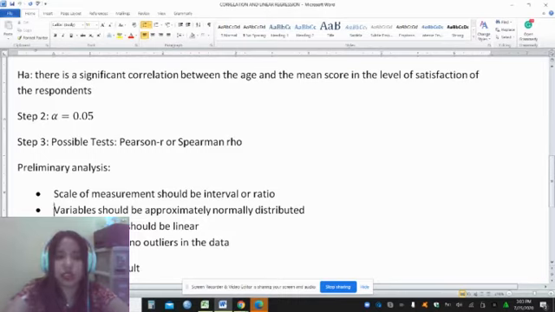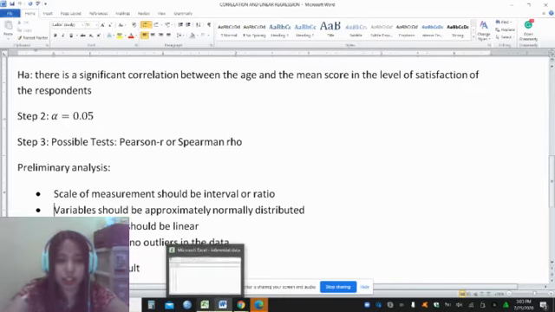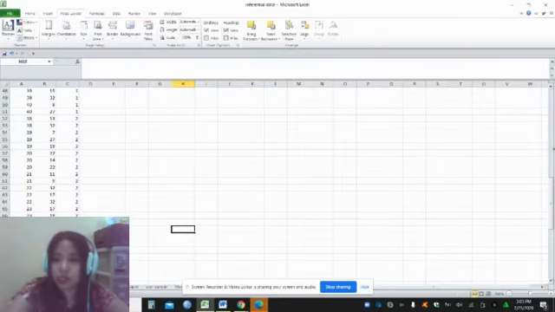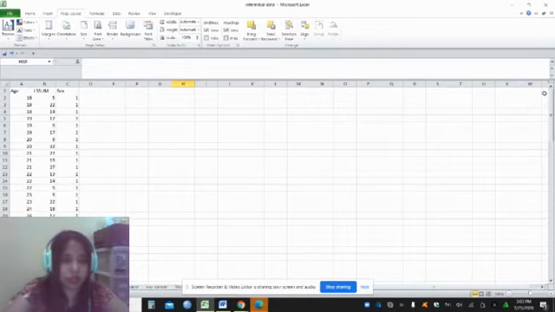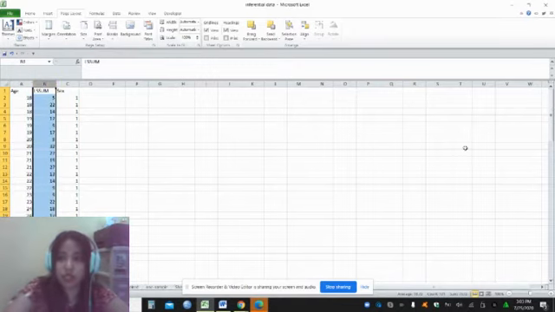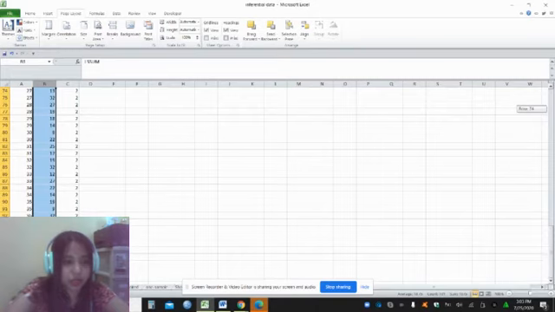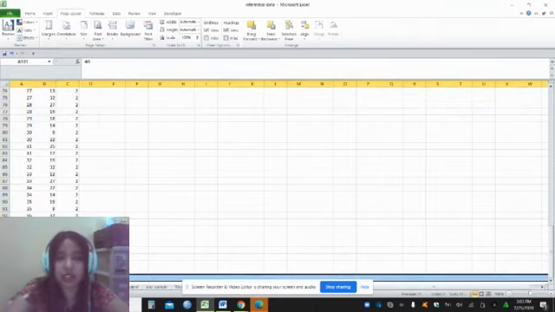Next, the variable should be approximately normally distributed. So let us go back to our data to test if this is normally distributed. This is the data for age and this is the data for life satisfaction. If we go down and consider the number of respondents, we actually have 100 respondents.